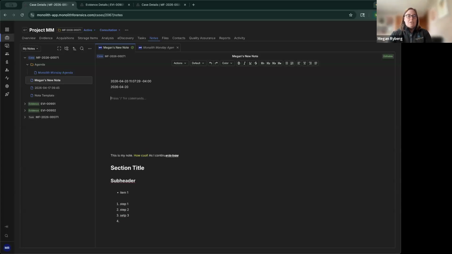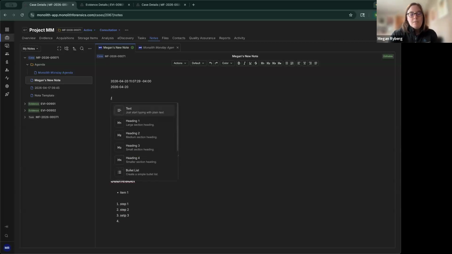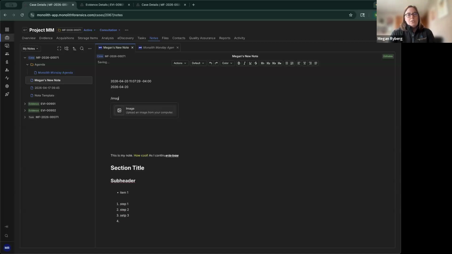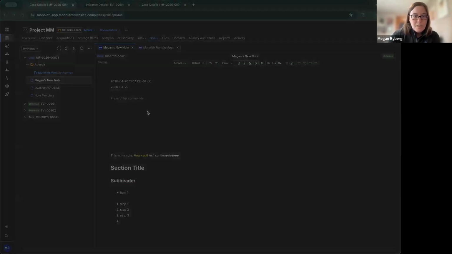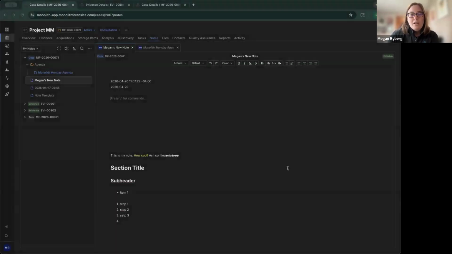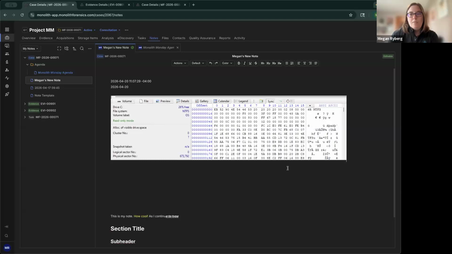And the other thing we can do with / commands is add images. So let's say I have an image I want to upload to my notes in line, like a screenshot, for example. If you type /image, it's going to open up this image / command for you. I'll go ahead and click on that. And let's say I want to put the screenshot in here. And that's going to add it in line to my note.